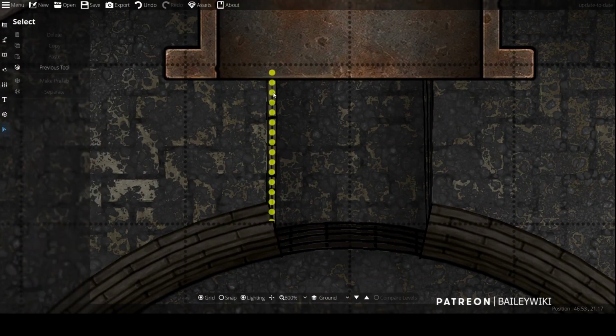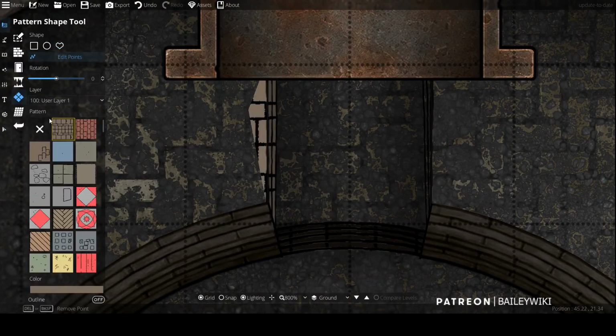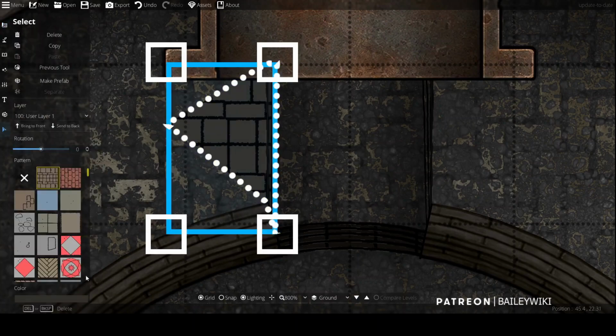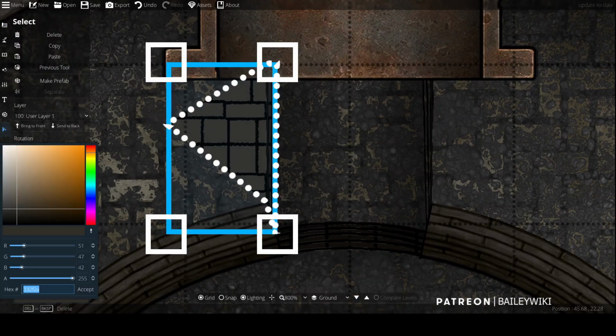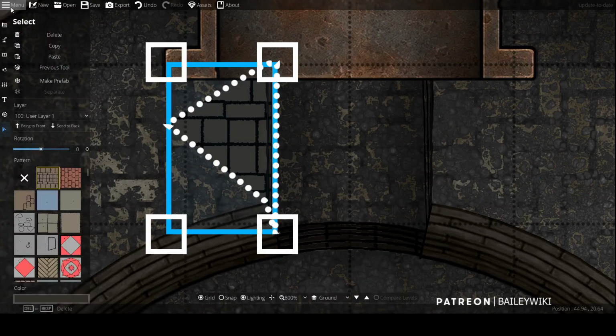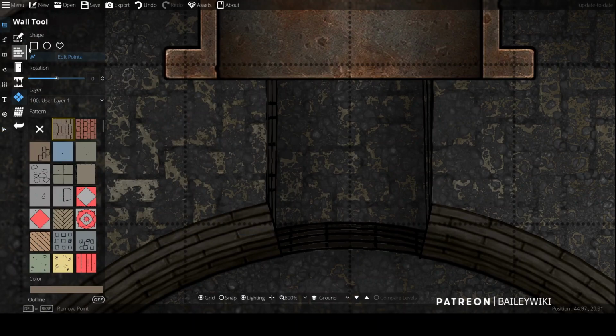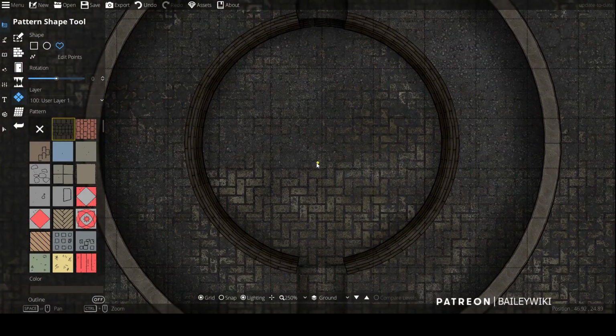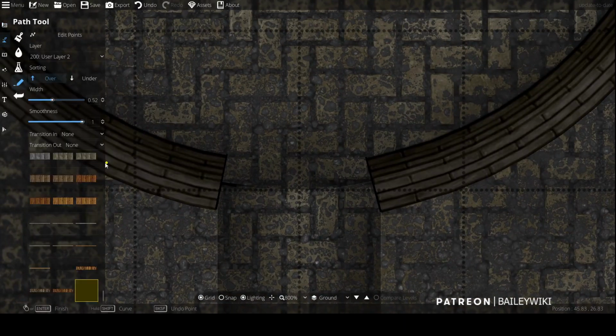By the way, here, I needed to change the color of this pattern, just using some stock Dungeon Draft stuff. But to grab it, I needed to go to edit points. I needed to drag a point out where I could actually grab that piece of floor. Then I finally set it to where I want, and I delete that extra point, and it sucks it all back into the original shape. So that may seem crazy to you guys, but I did want to show you that technique, because you will find that you want to force something at some point. And between the wibbly wobbly line and your pattern shape tool, you can really create anything that you want. And you shouldn't be afraid of trying that.